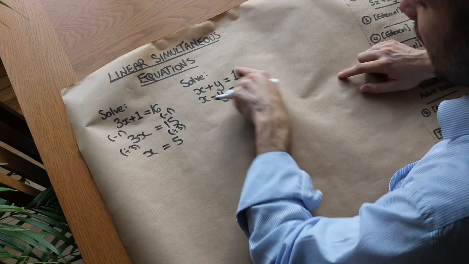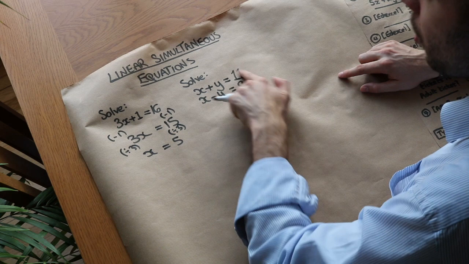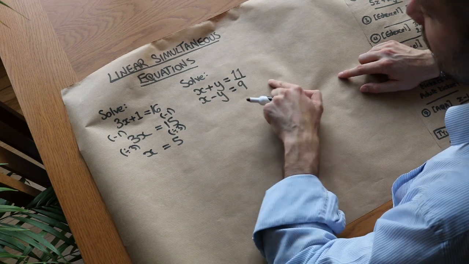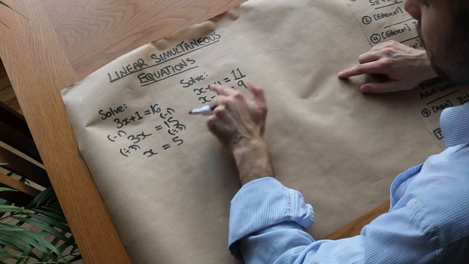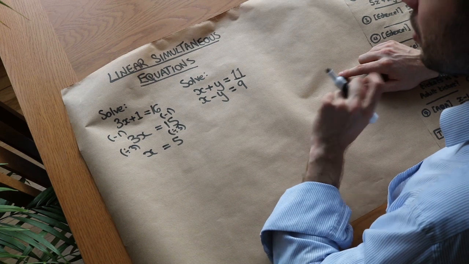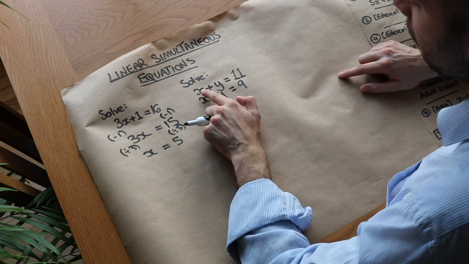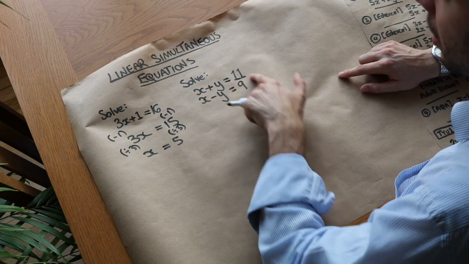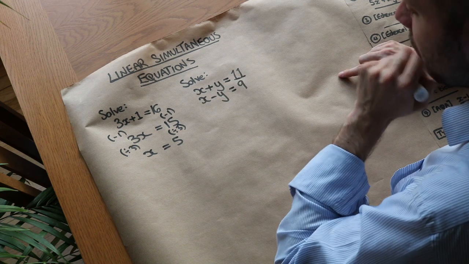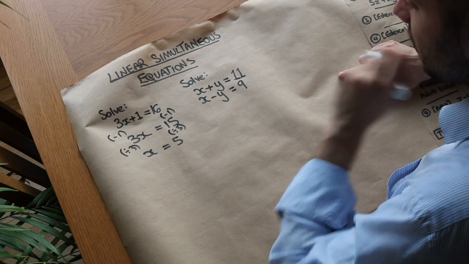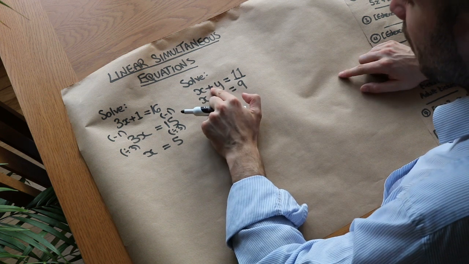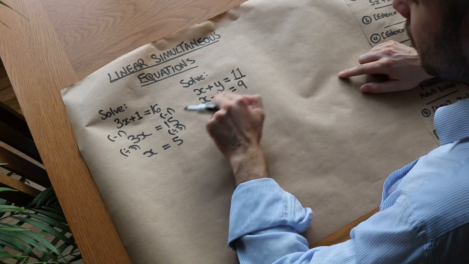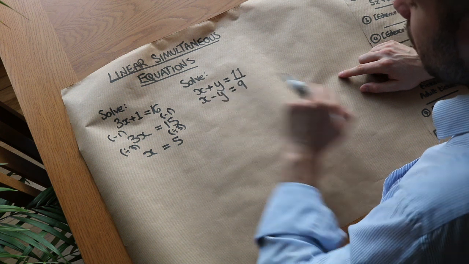But in this particular case, notice the difference here. We've got two equations at the same time that we're having to solve, and we've got two variables. We've got x and we've got y. So to solve these equations means to find the value of x and y at the same time, which satisfies both of these equations. Now can we do this one just by a bit of guesswork? We need two numbers that when we add x and y, it gives us 11, but when we subtract y, we get 9.